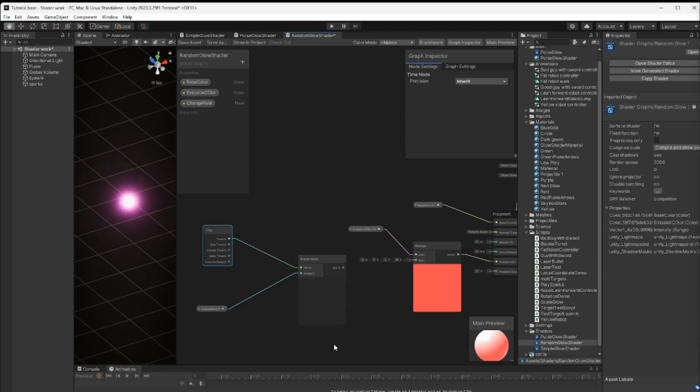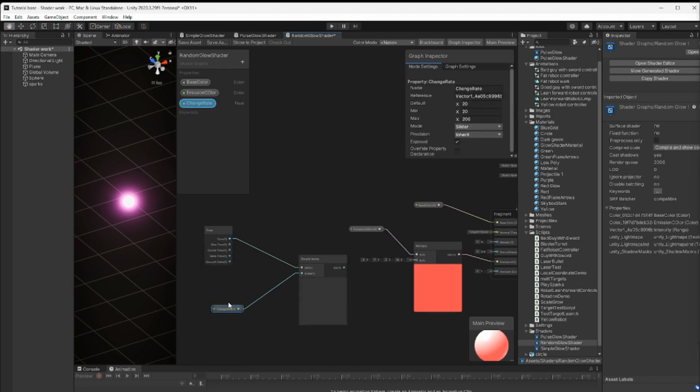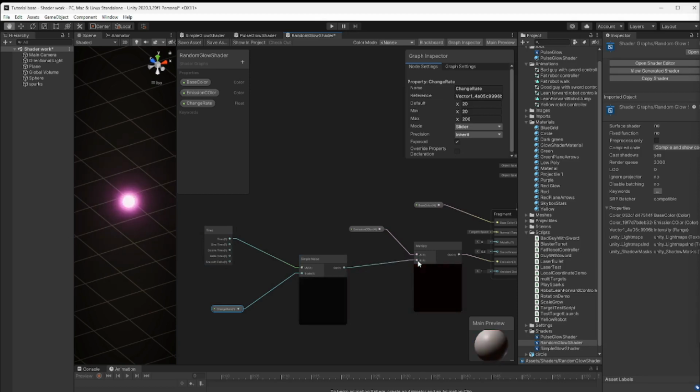And you'll see what happens as soon as we do that is that our value is kind of flashing randomly because it keeps picking a new set of random numbers based on the time that's being fed in. And the time's always changing, and so this is always changing. So if we feed that into our intensity, we can see that it is changing randomly.